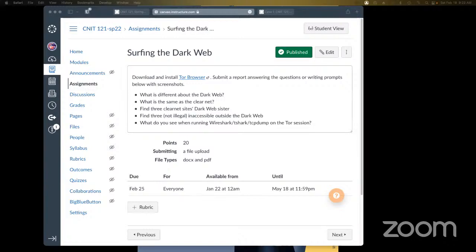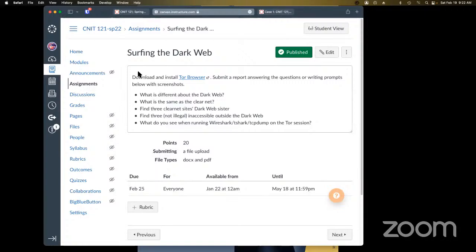If I were you, the way that I would go about doing this is with a Windows server in GCP, install the Tor browser, install Wireshark, have it run while I surf the dark web. That way you can answer this last question. It's not meant to be a super challenging assignment.